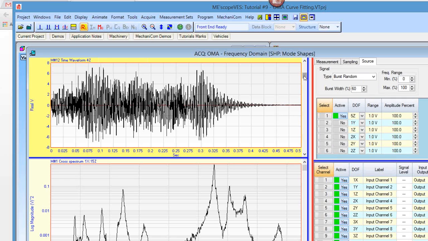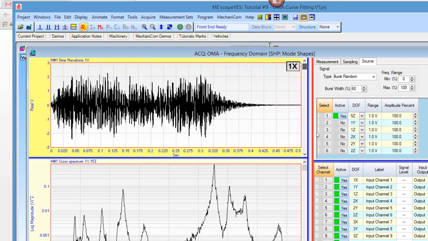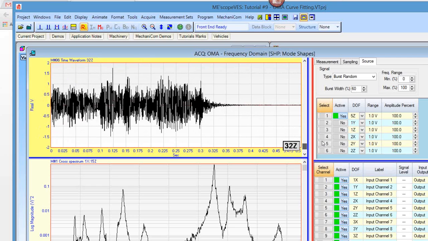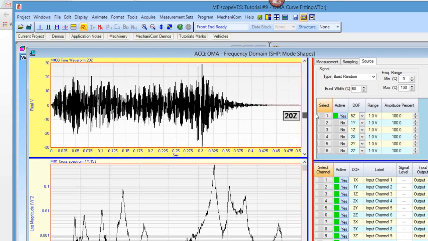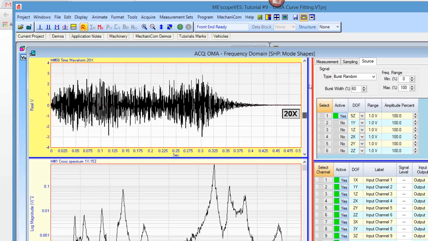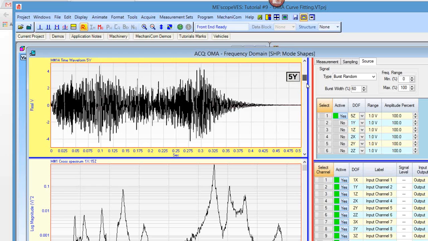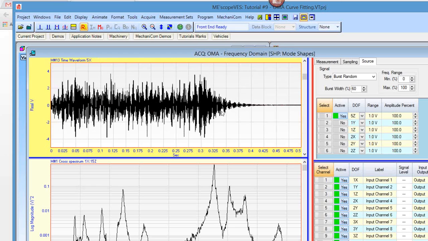So let me see if I can see that here. I'm not seeing it. It's turned off. But these are all the responses of the accelerometers that I'm scrolling through here, up to 33Z. So there's 99 of them in there, and you can see the effect of shutting off the random excitation. The response, which is also random for each of the 99 accelerometers, then decays down because the force has been turned off, the shaker's been turned off, and it decays down to 0.